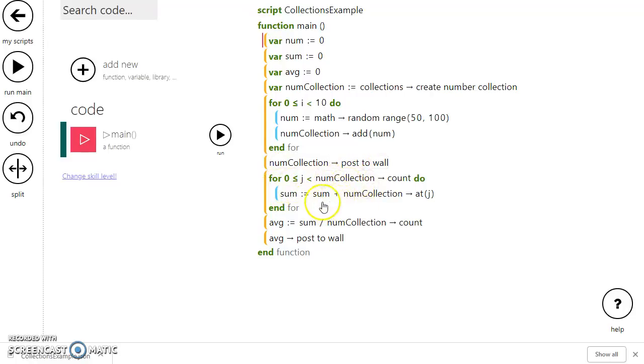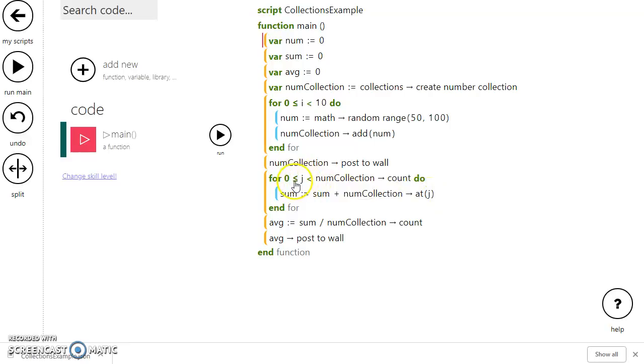Then we looped again, and we looped throughout the entire collection. So we used a loop to process the collection we had created, and we talked about using this count to actually return the value of how many items were in that number collection instead of just hard coding a number here. And then we summed them all up. So we originally had a sum value of 0, so we assigned it the current sum and then added to it the number that was stored at position J in the collection.